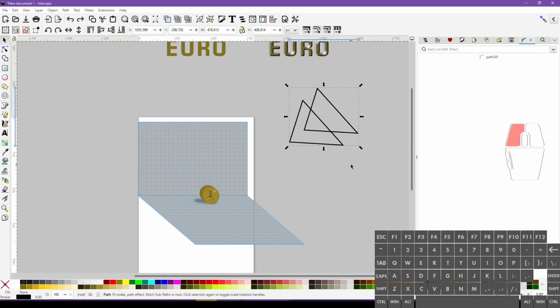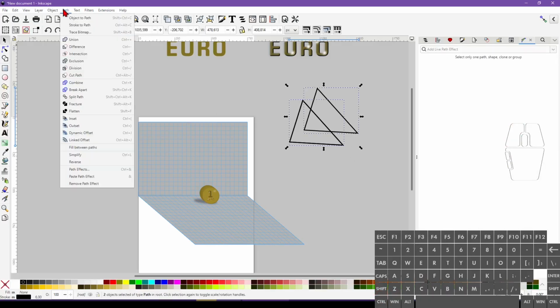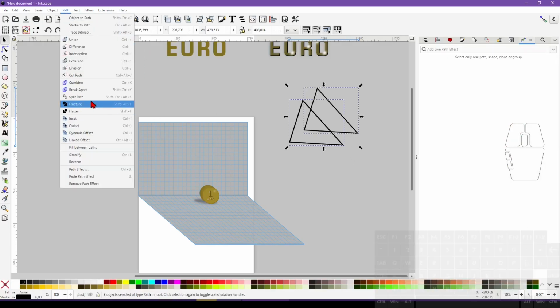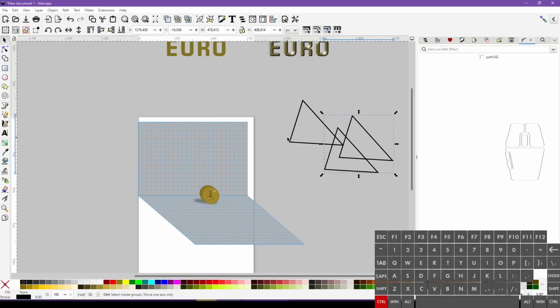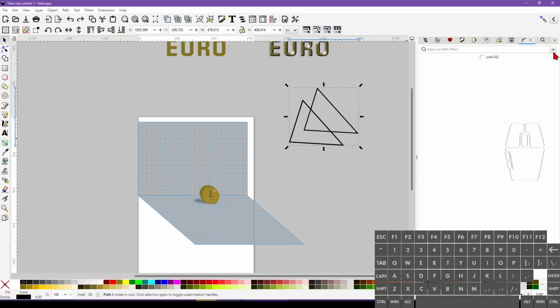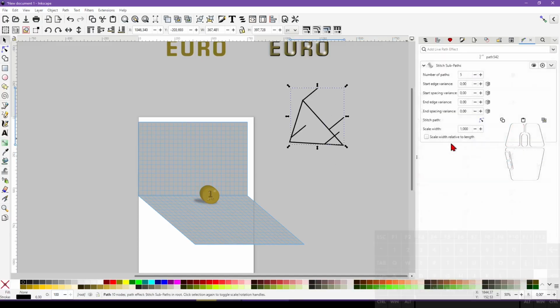No, I'm sorry, you have to duplicate one of them, and now path, combine. Now you see we have one group and one single, and now effects, stitch, and add a lot of stitches.